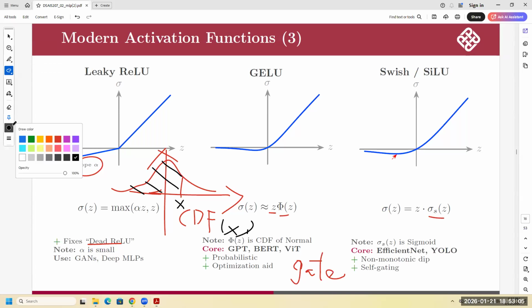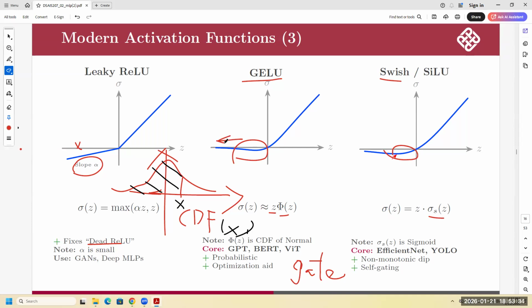In this form, those very modern GPT models, BERT models, ViT models try to use those GLU or Swish functions because they have some good properties: they have some very small values on the negative axis. Also, it's non-monotonic, meaning that it's not always increasing. It gives the model the chance to take some value and push it to the negative axis or push it to the positive axis. But those ReLU functions or monotonic leaky ReLU functions have no such property.